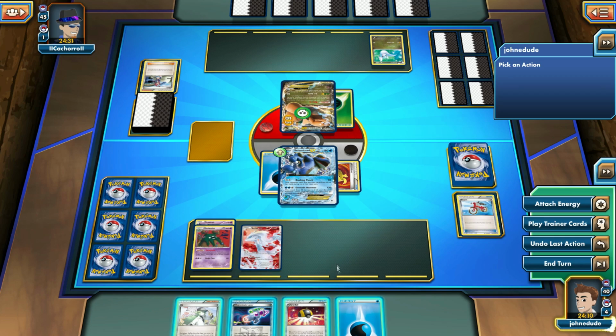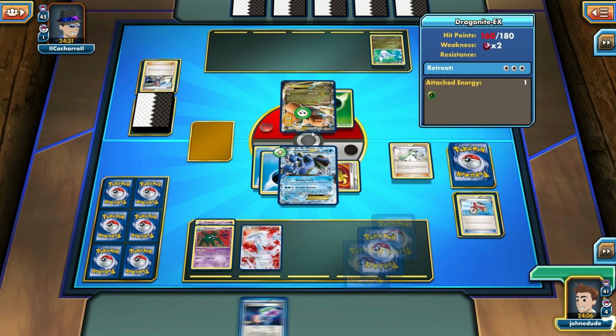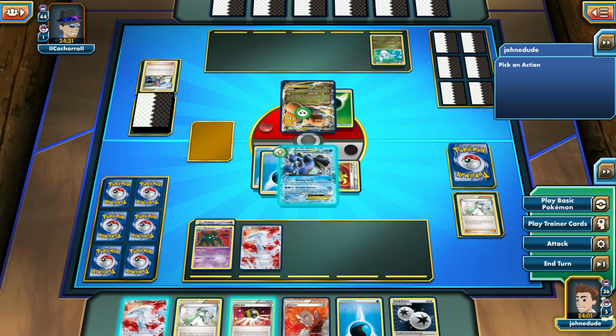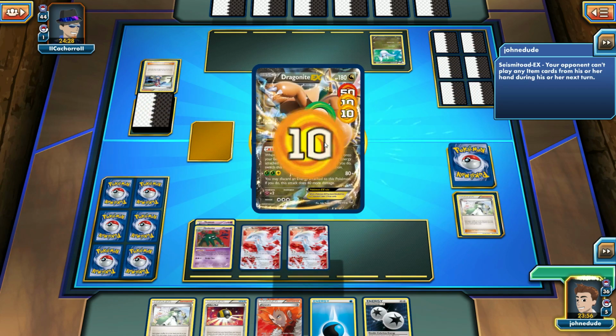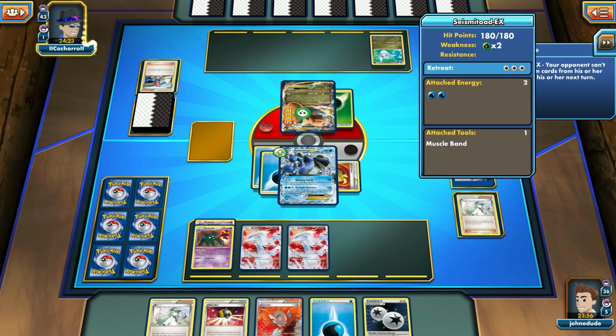And he's not going to be able to get any of those helping cards, because I'm going to start Quaking Punching him this turn. Sounds really mean, just punching this little guy, I don't know. A little rude, I guess. Now, we don't have any items currently to put Seismitoad's ability in effect, which is fine. We'll get those eventually, but for the time being, let's do 50 damage. Quaking Punch. We're just piling on damage. We don't have Verbank in play yet, which is fine.